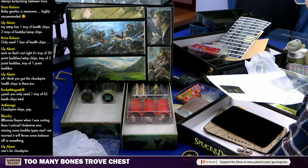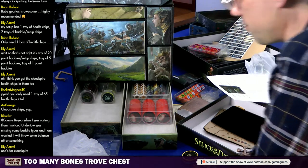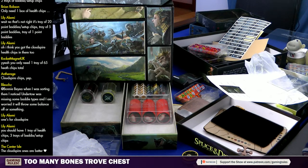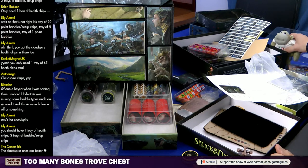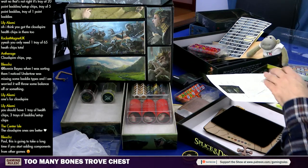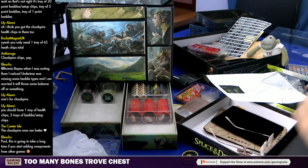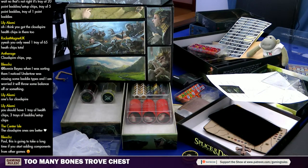I was going to say that felt like a lot of health chips. I do prefer the Cloud Spire ones. I prefer the kind of the matte finish. I like the fact that monkey's just poking out here in the corner. You're a monkey. Whew. Right. I thought an hour might be enough for this. No chance.